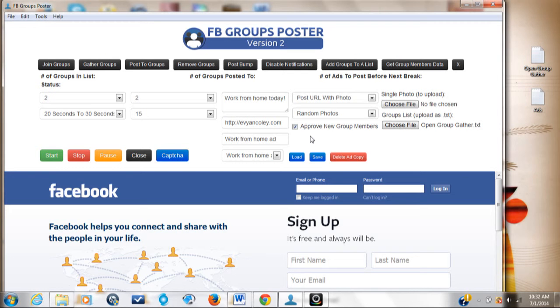If they're not even your friend, they can see what you're doing, and they can actually become your friend on Facebook or whatever, but just because of that one little notification, because you approve them. So it looks like you're the administrator when you're not, because the administrator of that group actually gave permission to the group members to approve people. So this will actually automatically do that for you.